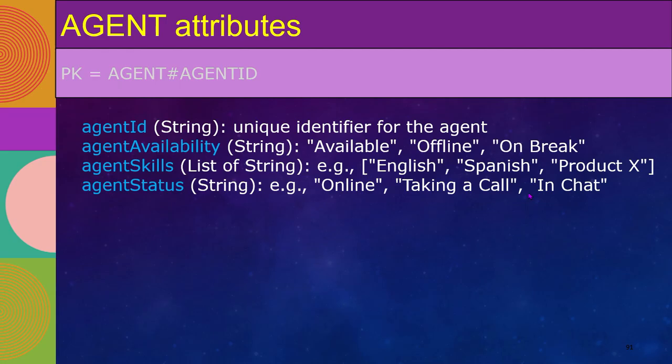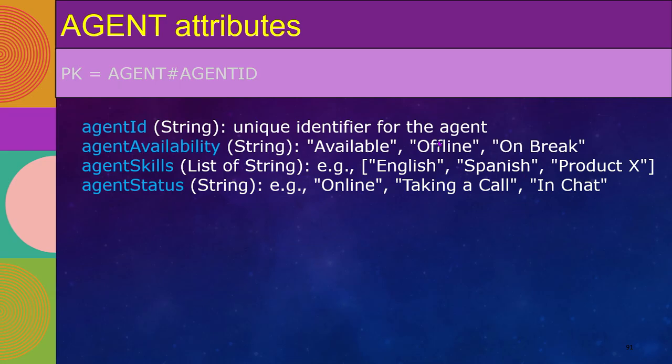And so when you think about this, you're thinking, okay, I've got to design this table. What am I going to be searching for? If I'm looking for an agent, I'm going to be searching for the agent by what? By the user ID, by the agent ID? What am I searching for? So I take a single table design and I'm thinking that my primary key is going to be agent pound agent ID.